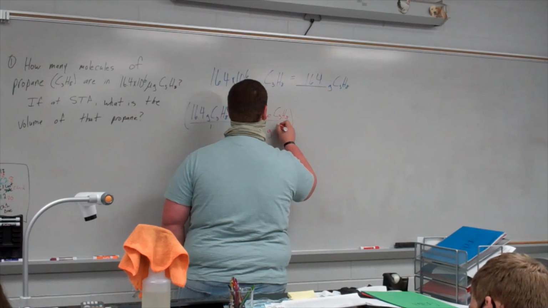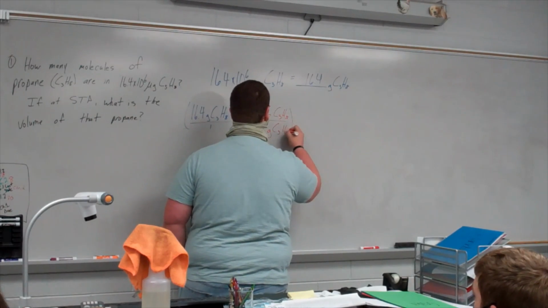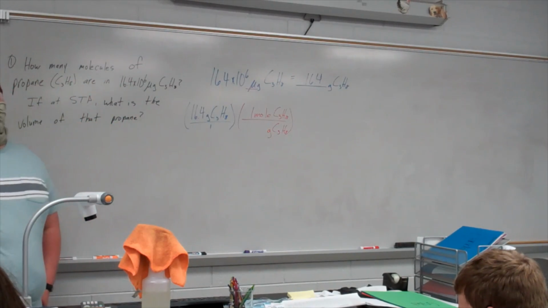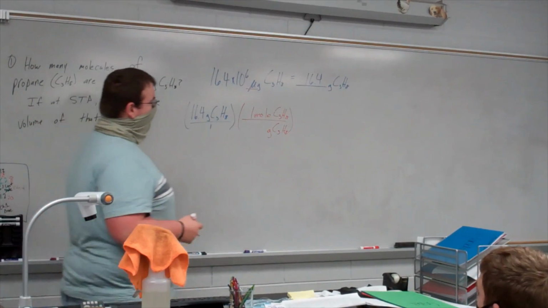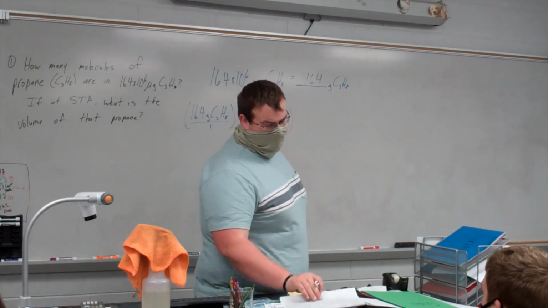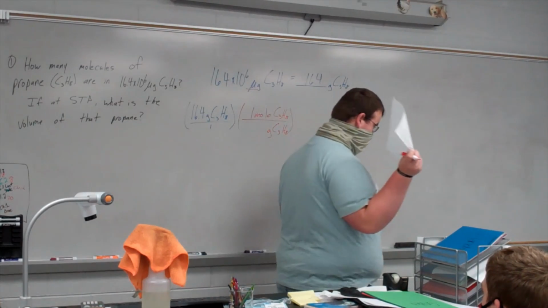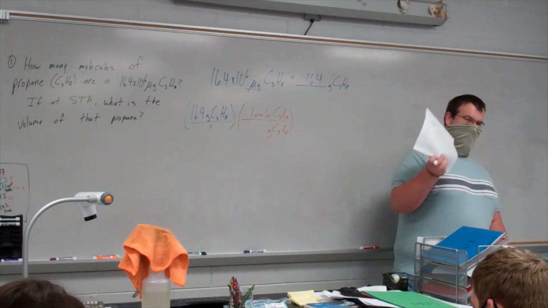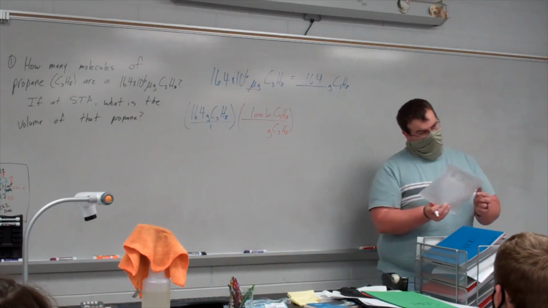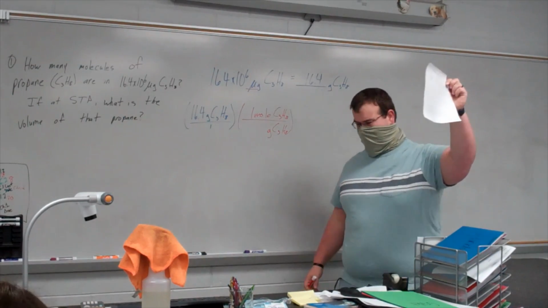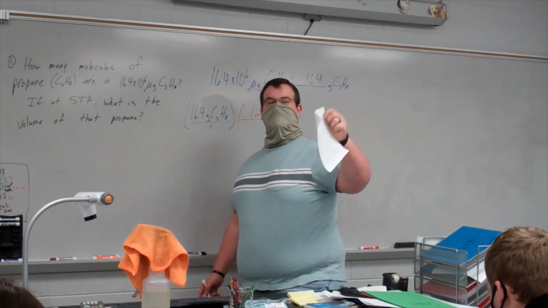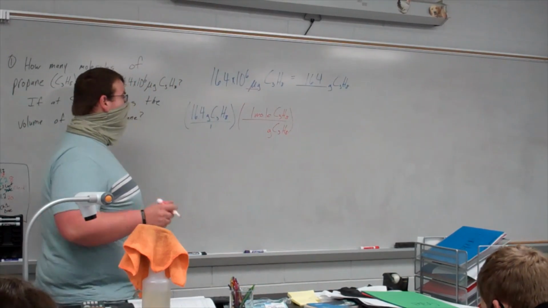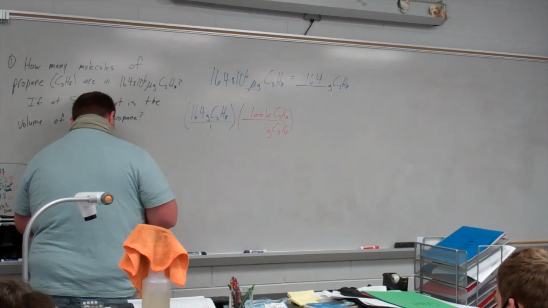Now here comes the fun part. This is why this is one of the really hard problems. There's a lot of things hidden within it. You can't just go on the periodic table and find the average atomic mass of propane. That is for elements. But you are going to use this piece of information that I've given you to help you discover what we call the molecular mass.